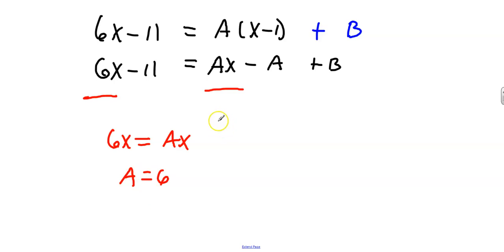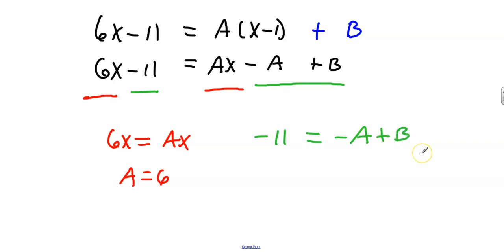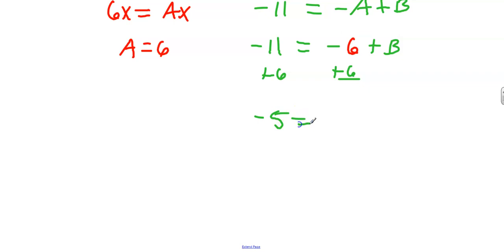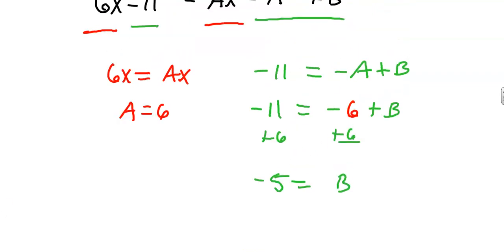And somebody may be saying, well, is the same thing true for these? You've got negative 11, which is just a constant. Does that have to be the same as these two constants? Yes. So this negative 11 on the left has to be the same as these two constants on the right side. And from this one, knowing that the A value is 6, we can plug that 6 in here to then solve for B. So if we add the 6 back over here, the value would be negative 5.